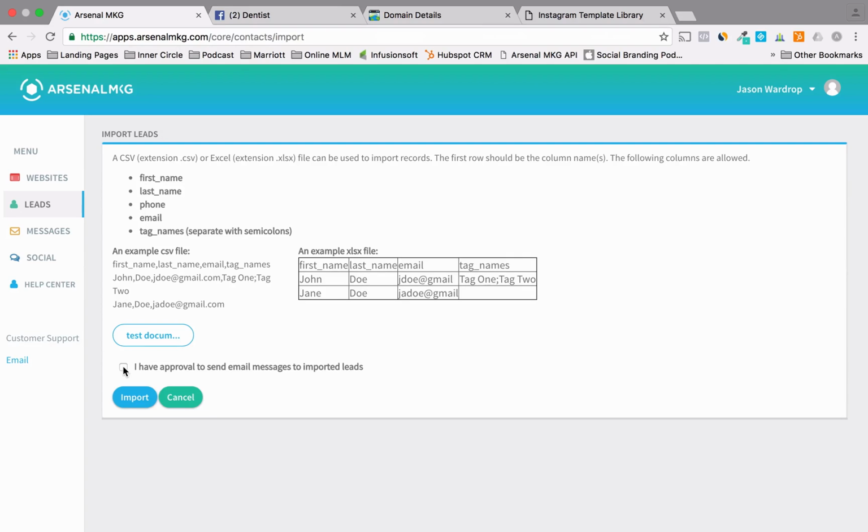If you have a list of 10,000 people, it really only takes one person to complain, and then you're kind of out of luck with the whole thing, and you can get fined pretty heavily. So make sure that they are contacts that you have generated or you have permission to send to. If they're existing customers or your friends, family, or whatever, I'm sure that you probably have permission. All right. So we just click that.